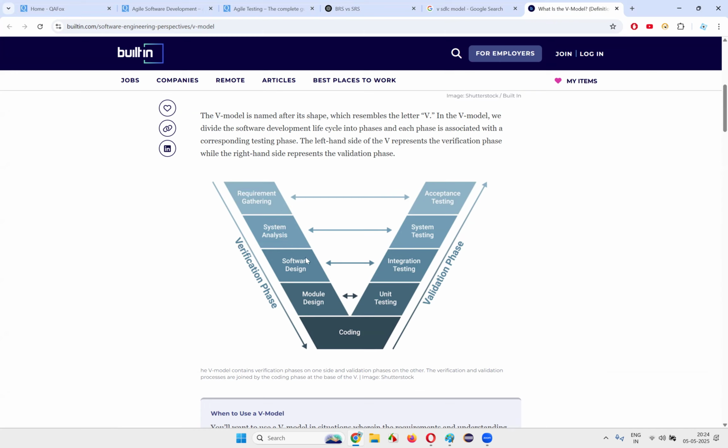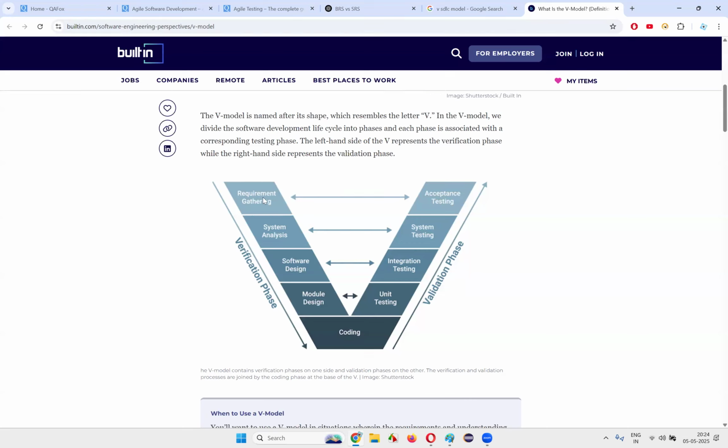Okay, then the design phase will come. After the requirements and system analysis, the design phase will come. In the design phase, what will be done? High level designs, low level designs, prototypes, wireframes, everything will be created here. Are the proper designs, wireframes, high level designs, and low level designs created by the technical team or not? That process is called verification again. Here also we are verifying the correctness of the documents.